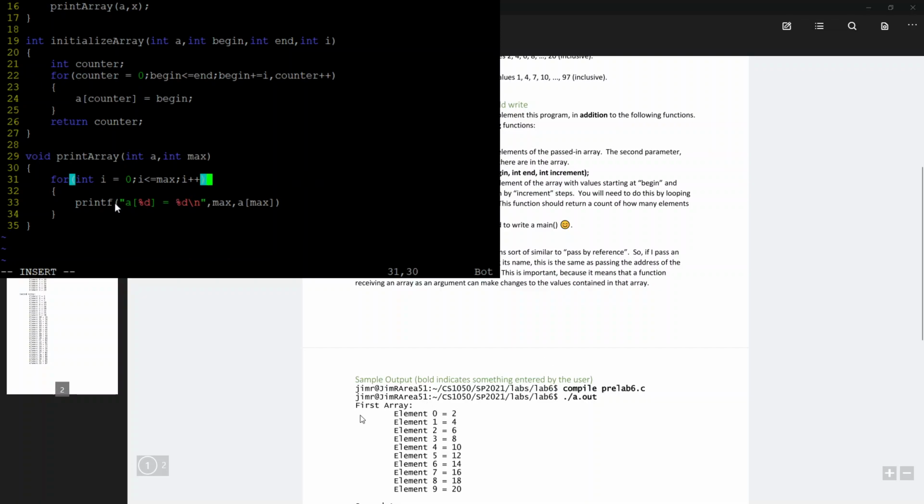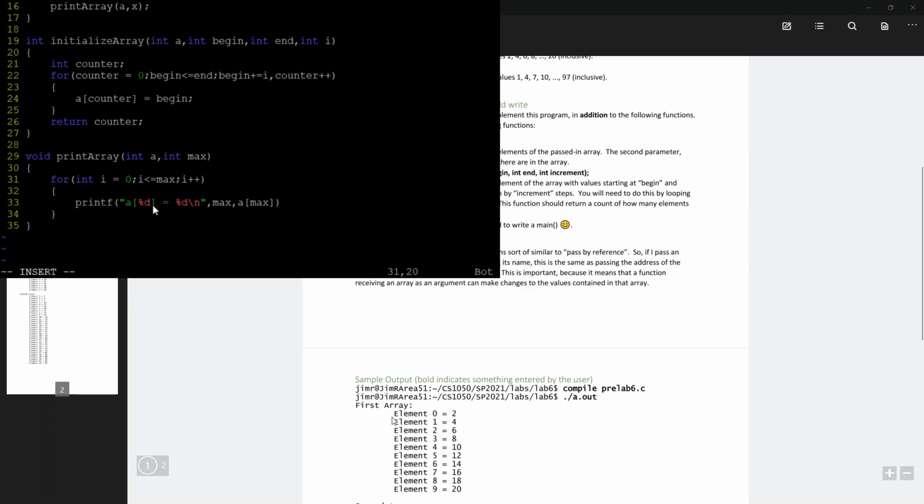So now what happens is on our first run of the function, i is going to be 0. It's going to print whatever the thing is, and then it's going to increment by 1. Now i is 1. Then it goes to 2, 3, 4, 5, all the way up until, on the last run of the function, when i is equal to 9, 9 equals 9, so it's fine. So we're printing it, but whenever i is incremented again to 10, now 10 is greater than max, and the for loop stops. And since this is a void function, we don't need to return anything. We can just end it.